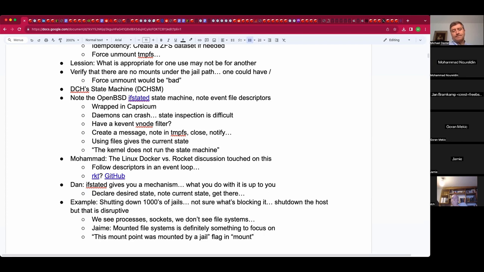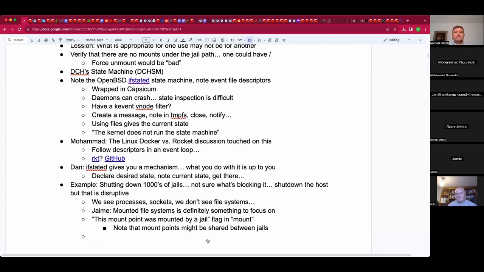It wouldn't even have to be annotated with the specific jail ID or name, unless you have multiple jails with the same mount point. And in that case, I would say it would be better to have basically one parent jail, which is empty, do the mounting, and child jails not doing the mounting to run under the jails with a dependency between them. Well, the problem is, the parent does, or even the other system level does the mounting, but the mount point is still for the jail. There needs to be a way to give a mount to a jail, much like VNet gives a device to a jail. Or gives like an interface to a jail.